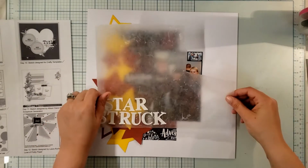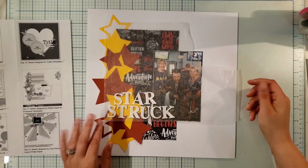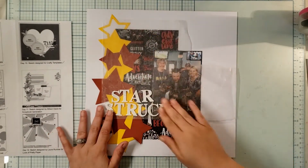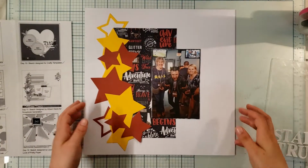That's at least going to be my title. So I'm thinking my title is going to go right here, because I want Adventure Begins and Adventure Awaits to be, and then Wild and Free. Like, I want some of this paper to shine through. So let me finish gluing.